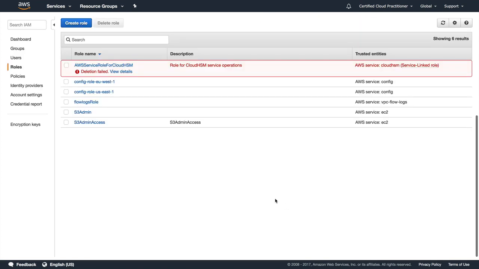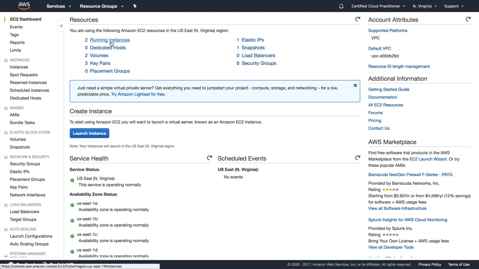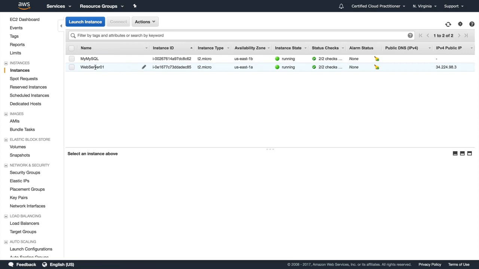I have already created one earlier. You can see it here, S3 admin access. It has exactly the same role, so I can use either. The next thing I'm going to do is go over to EC2. For those of you that don't know, you can now provision a role on the fly. You can attach a role to an EC2 instance without having to destroy it and re-provision it. You never used to be able to do that, but you can now.